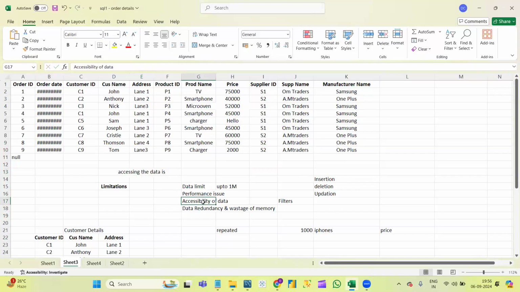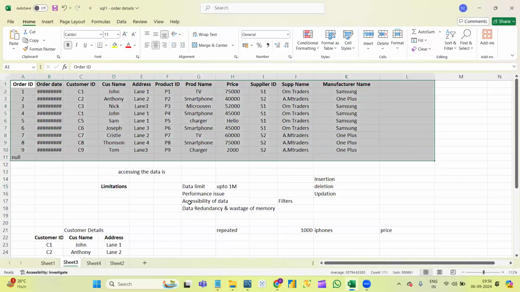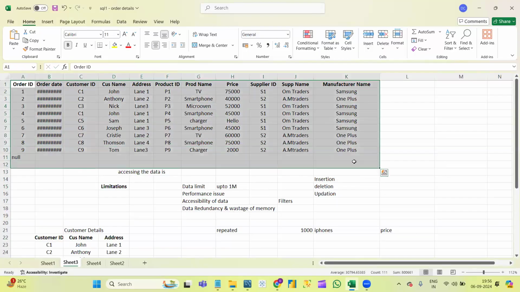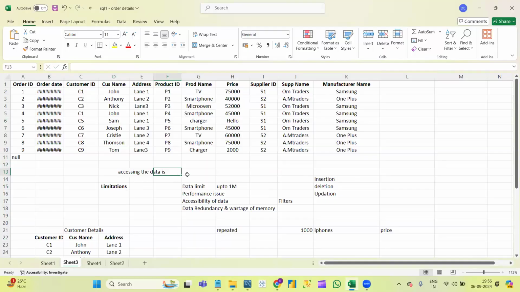Here I say accessibility of the data is one of the limitations in Excel. If we store the data like this in an Excel file, accessibility of the data is again an issue. But if we store the same data like this in SQL, accessibility of the data is easy because there is no need of using the joins concept, correct? If I want to extract any data by using a simple select statement, I can extract any of that data because all of my data will be stored in one single place. No need of using joins, no need of using unions, correct? Yes. So if we have any advantage, this is the only advantage: accessibility of the data.